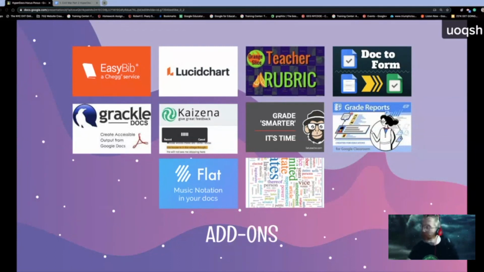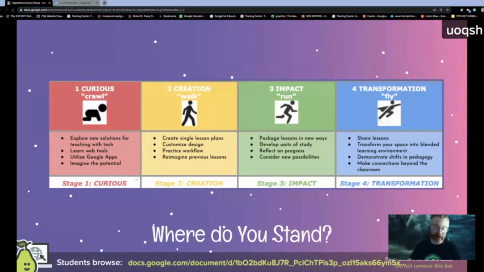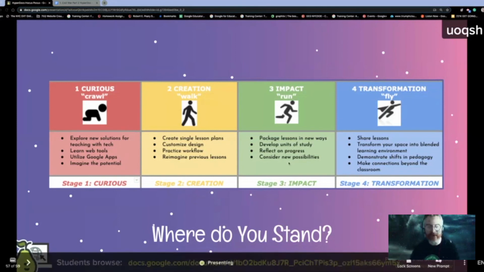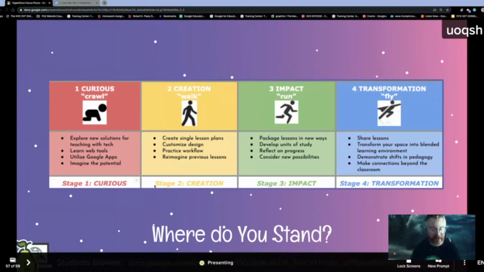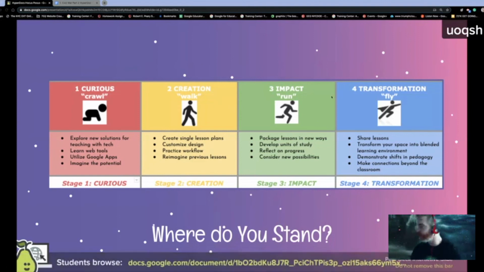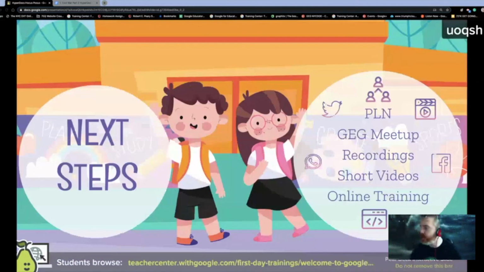Really pretty. So, yes, here is a HyperDoc on how to become a HyperDoc hero. Where do you stand now? Where do you think you might stand at the end of today? Maybe where will you stand at the end of all this? Hopefully we can move ourselves along, but I hope I at least got you beginning to walk. And at the very least, hopefully some of you who showed up were curious as well. And beyond that, here's where you can continue learning.